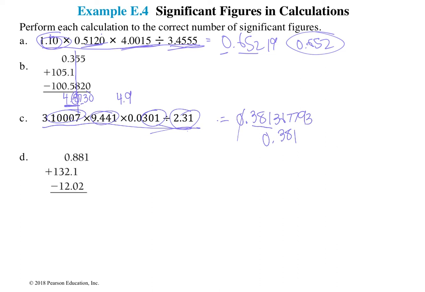Cool. Last problem. We'll do the math. We get 120.961. Our lowest digit after the decimal is to the tenths place. Be very careful about how you write those numbers. So when we do that, our 9 is our last one, but we're going to need to round. So we'll write 121.0. So this is one of those numbers that we're reporting, and that digit is significant based on the measurements that were made before those numbers were added. So keep that in mind.